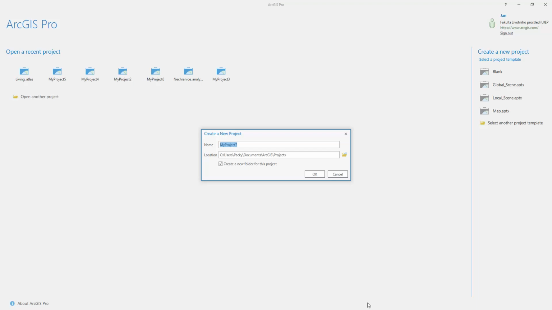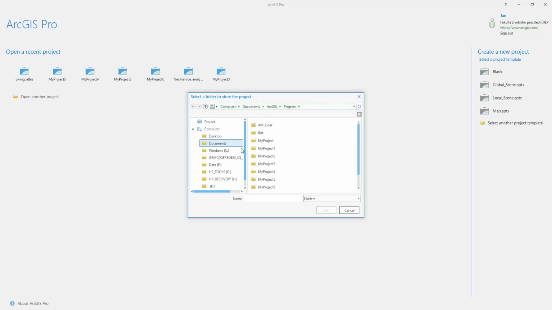So let's call it first steps, and then we have to choose a location where our project will be stored in. So I put it there where I have all other education projects saved.